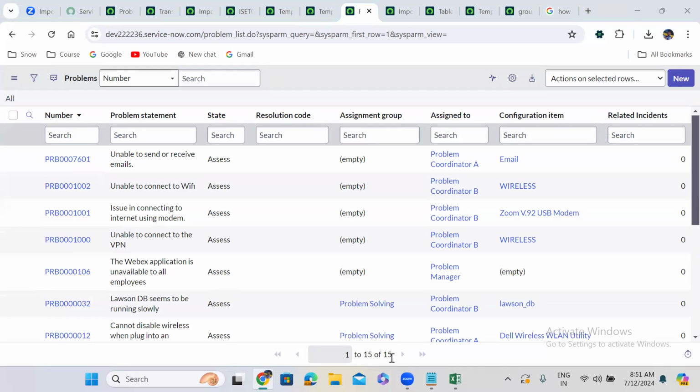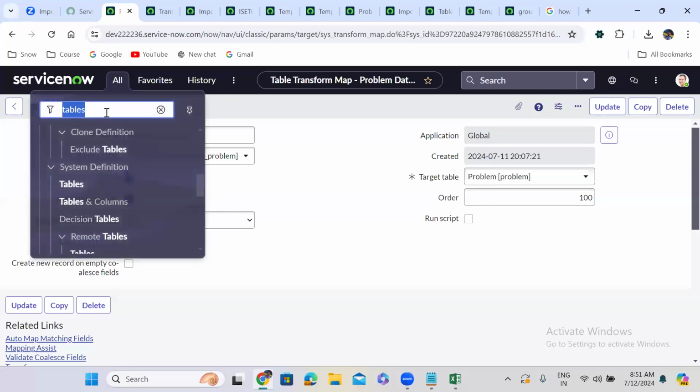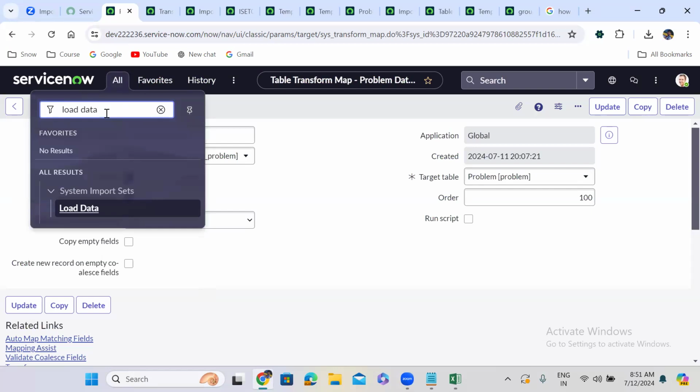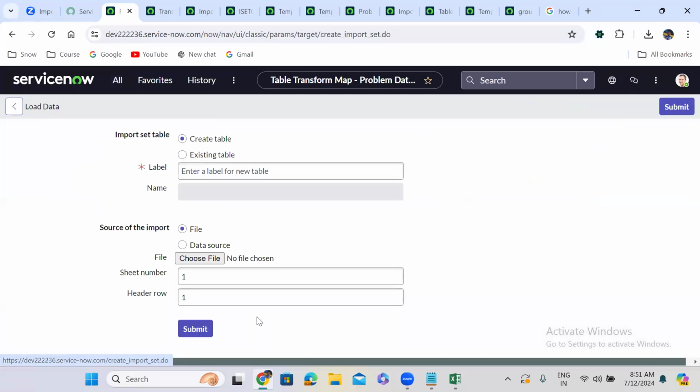Now I am going to do a second load data. I am going to load the same data again.